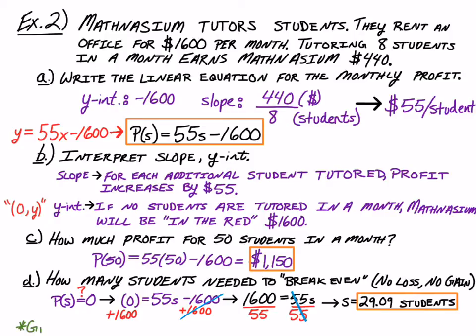And then the last little question here, down here in green. Graphically, what is this point? So this 29.09 for S, and then we plugged in 0 for the output. So the input's 29.09, the output's 0. Right? 29.09 comma 0. What is that point on the graph? Well, we plugged in 0 for the Y essentially, right? And we solved for the input, which would be like the X. So that actually should be the X-intercept, 29.09 for the number of students, and the profit at that point would be 0. So that would represent your X-intercept.